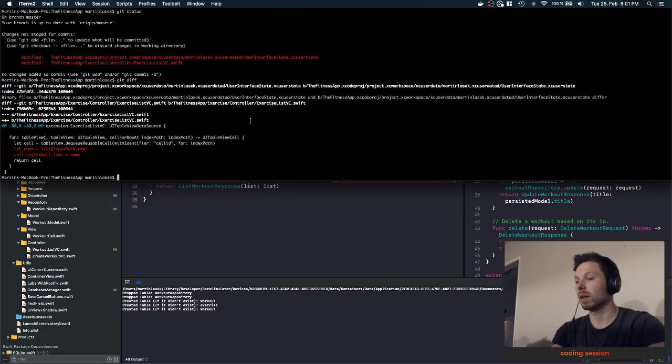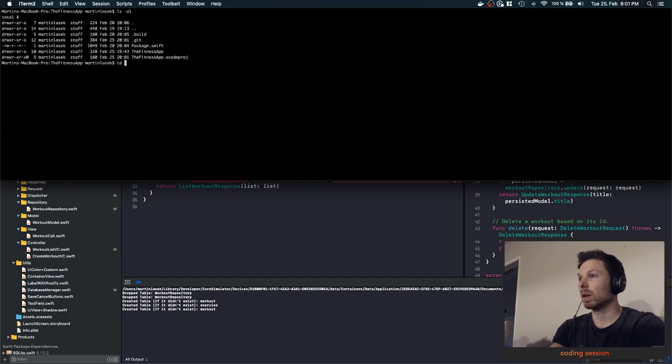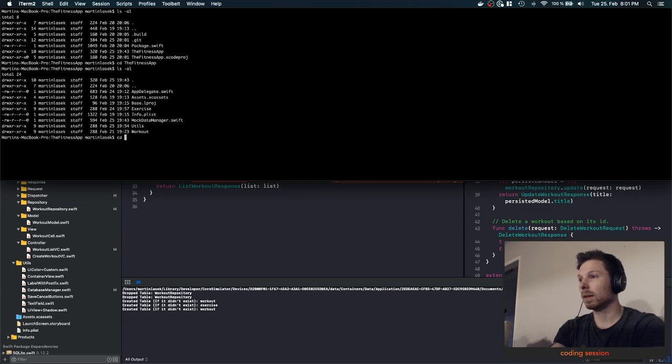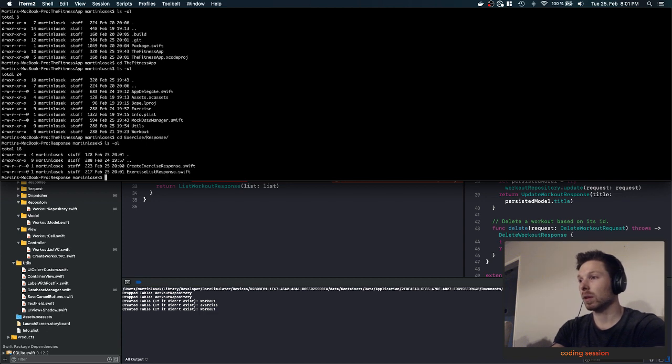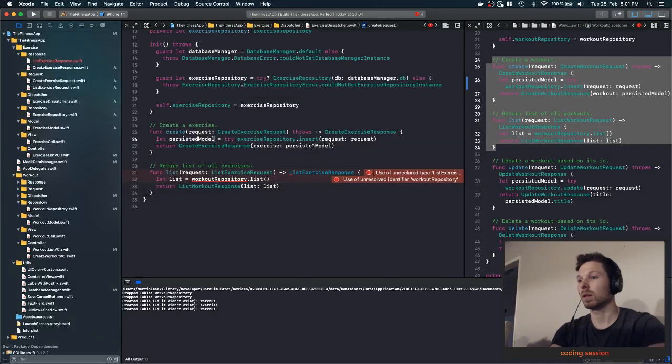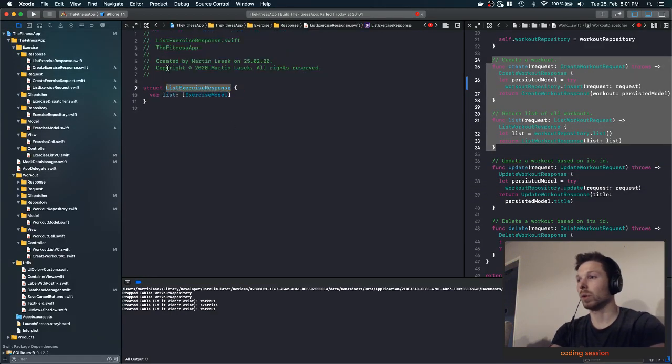Put this up and moving the exercise response to this. Now it should work again.